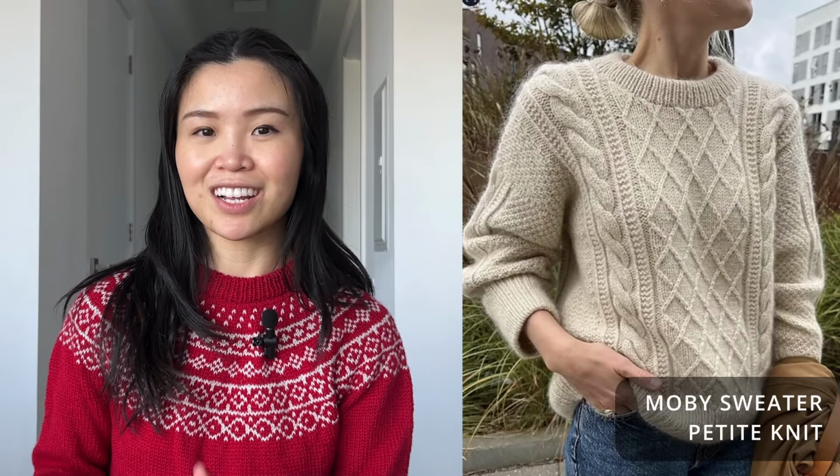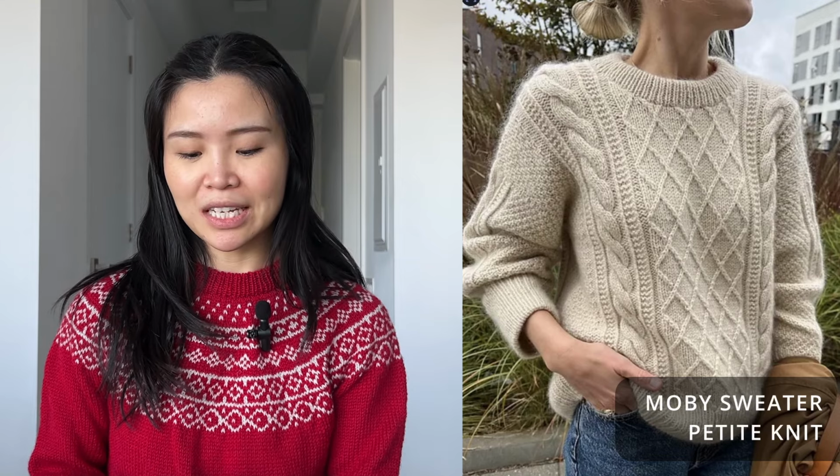Surprise, surprise, I've knitted a lot of her patterns, but this one is a cabled sweater with some cables going down the two sides along with the sleeves. And then there's this mock cable lattice structure design in the middle with some double moss stitch on the side of the garment. So pretty, I would say it was straightforward, definitely straightforward and engaging, but easy to memorize. I think it would be a good first cabled pattern for a lot of beginner knitters.